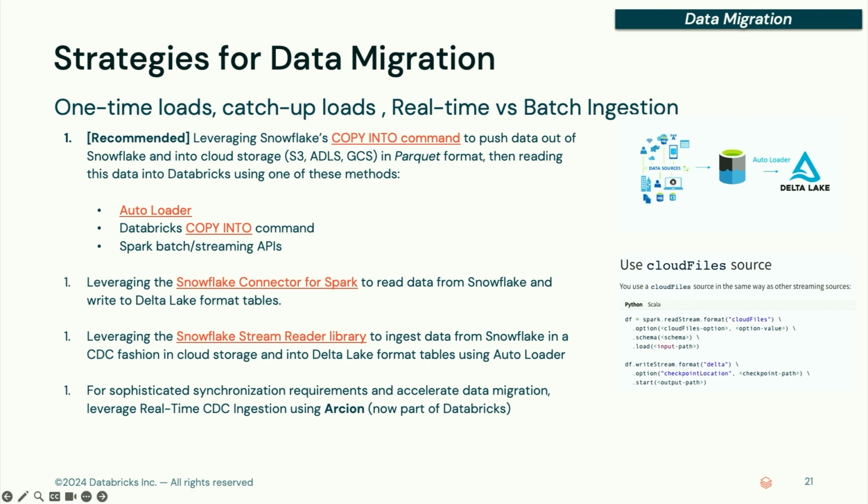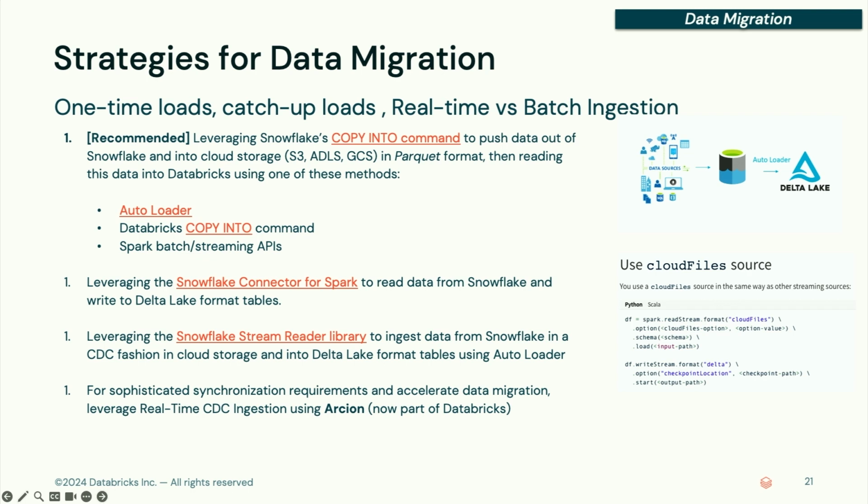We do have other options depending on the size of the data. We have Spark connectors for pretty much any data warehouse under the sun. Snowflake has one, Redshift has one, Postgres has one. So if you do need to move data through a Spark cluster, that is an option. We try to recommend not doing that as much because you are paying for the compute of your cluster as well as the compute of your database. Sometimes that's a consideration. It will be a little bit slower than just dumping data into a file format. But if you do want to do that, it's as simple as connecting to that database, doing a select star, and then writing a Delta table.